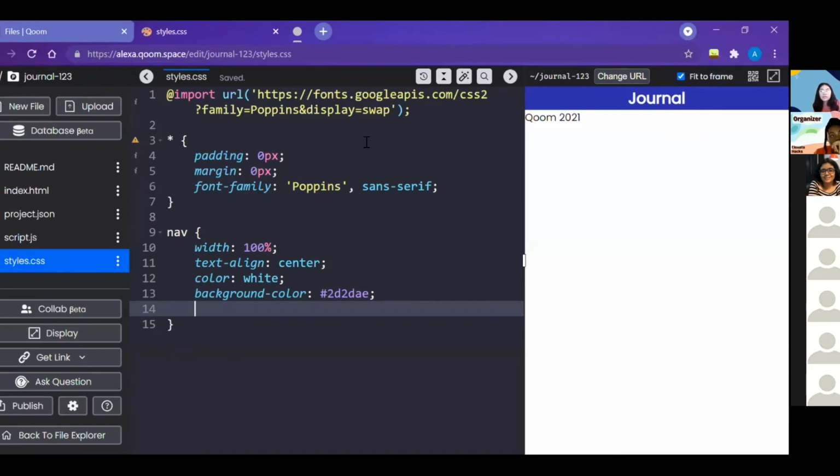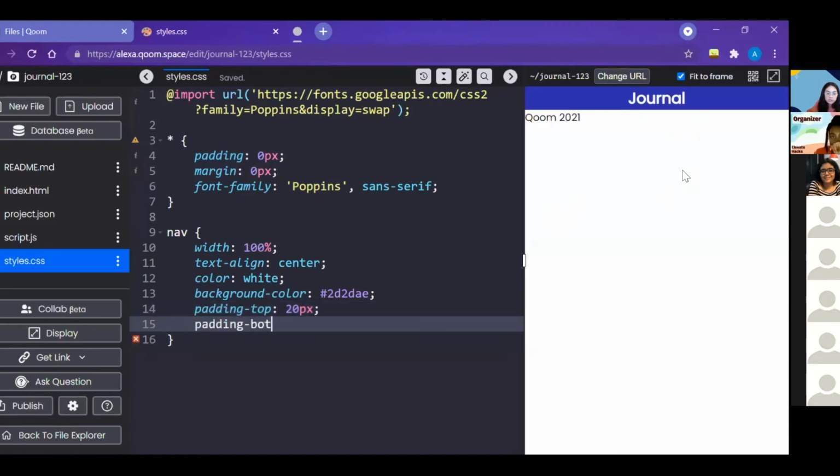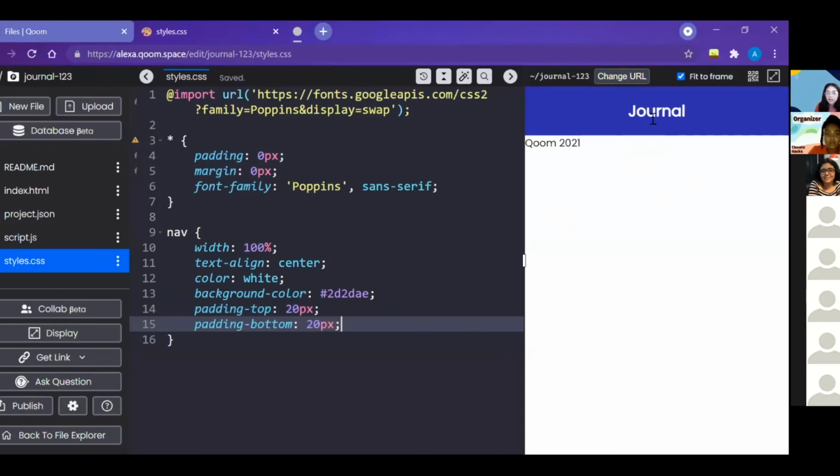So as I alluded to in the beginning, you can have different types of spacing for what you want. So padding, here's a clear definition of padding, is I actually want to do padding top of 20 pixels. And again, you can change the 20 pixels. This is just my preference, and what's in this tutorial. So as you can see, now you've got this huge chunk of space between the nav bar we're styling, which you can tell by the blue, and the elements or content inside of it.